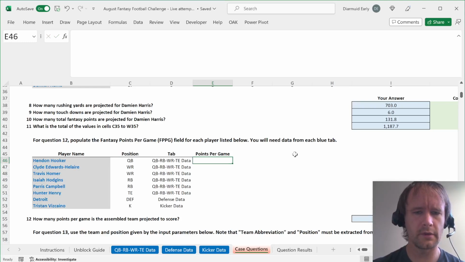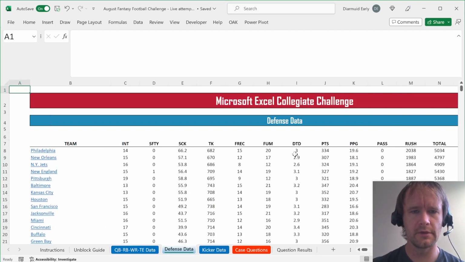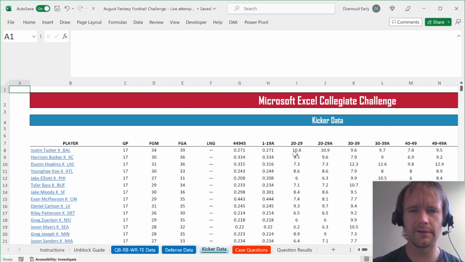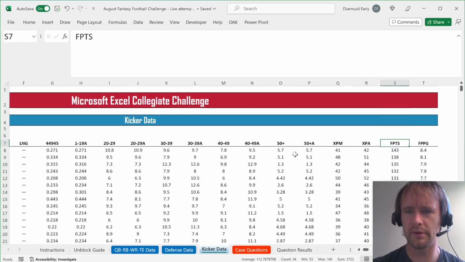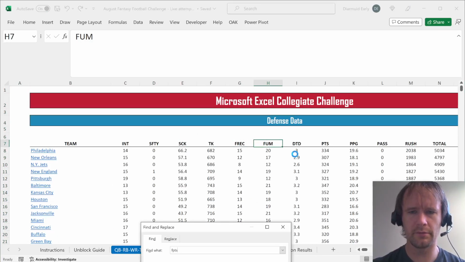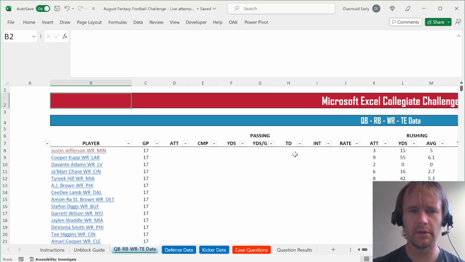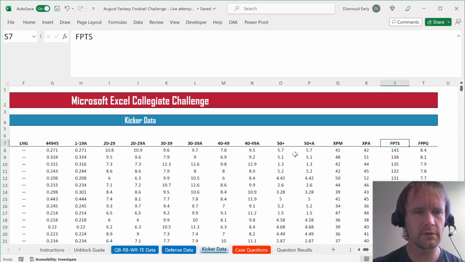Hang on. Is there a way to prompt it to change the data so I can see if this changes or not? No. All right, fine, whatever. Is the structure the same on all the tabs, I guess, is the next question. Somewhat, but not entirely. Okay. So F points is here in column S. It's F points here in column P. Are the headers always in the same row? In row 7, in row 7, and in row 7. Okay.